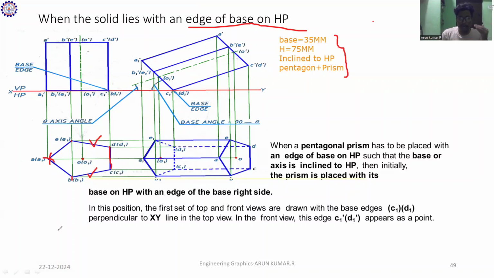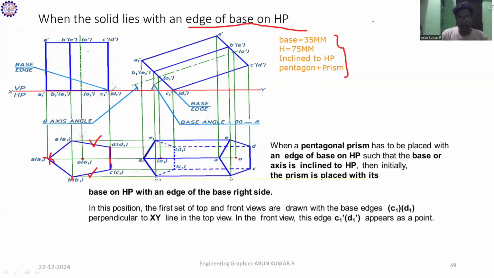Once you have to complete the plane, after that you have to construct the front view. So how to construct this? You have to generate imaginary lines from each corner. That is the primary important step. Once you construct each line towards the XY line, you get A1 dash, B1 dash, C1 dash, and D1 dash. That is the bottom side of the pentagon.